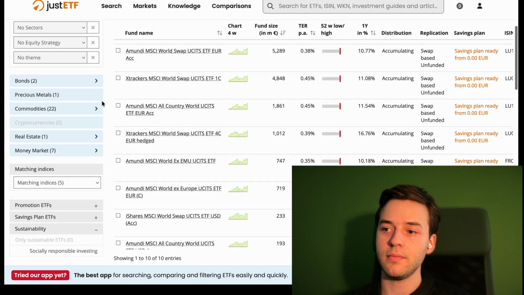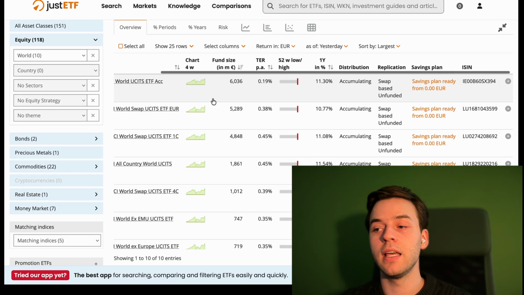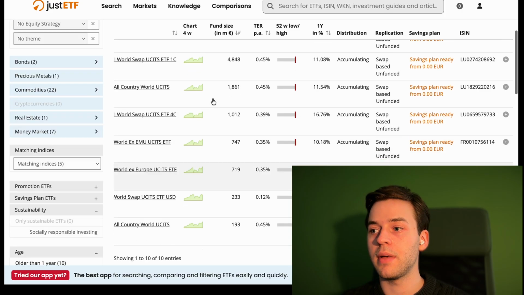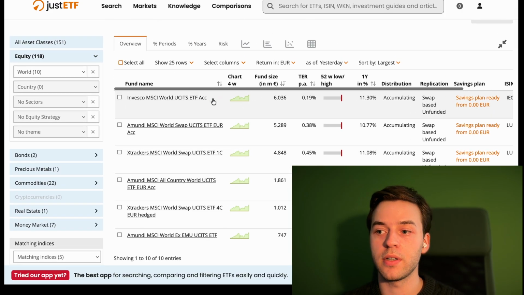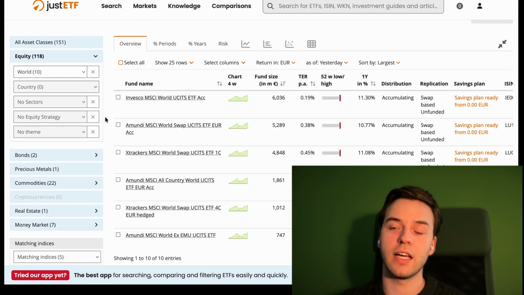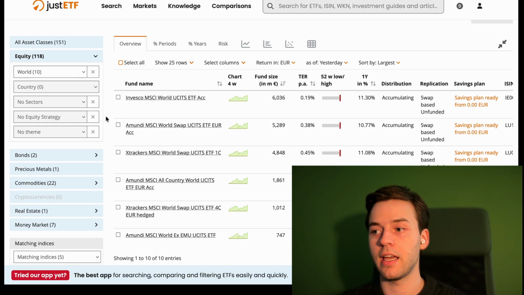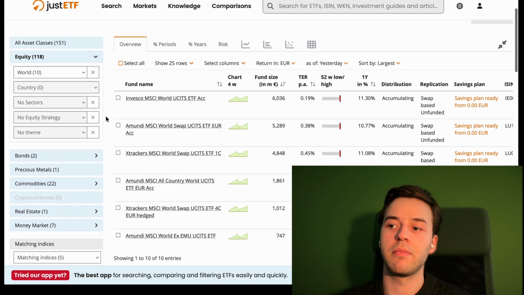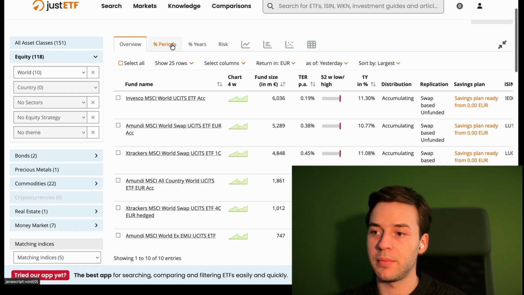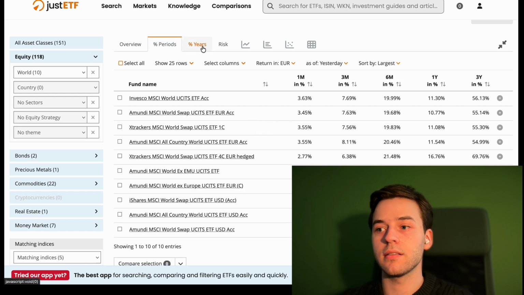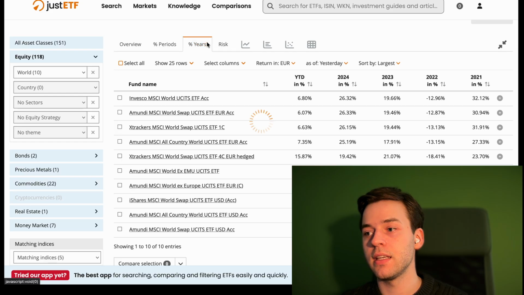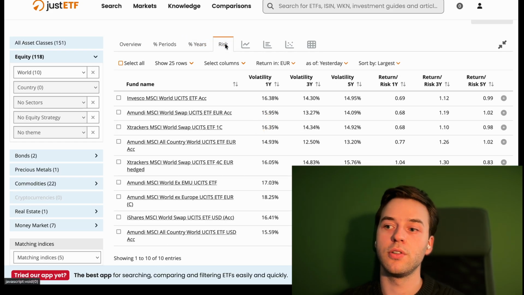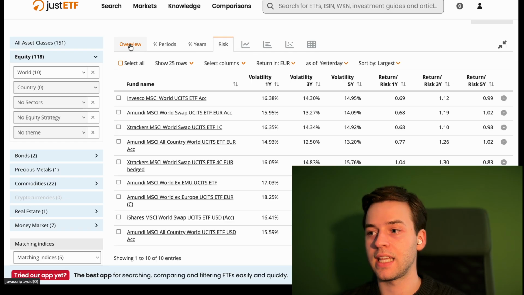index. Yeah, for European investors, these swap ETFs could also be more tax efficient, as the ETFs that track the world, of course, will have very large holdings in the US. And consequently, they will have to pay a lot of taxes on the dividends of the American companies inside of America. But swap-based ETFs have the advantage of not having to pay these taxes.